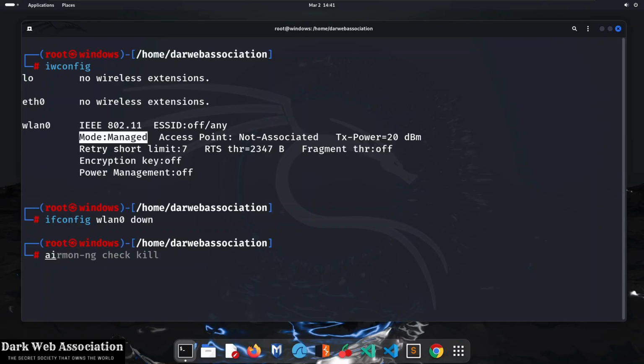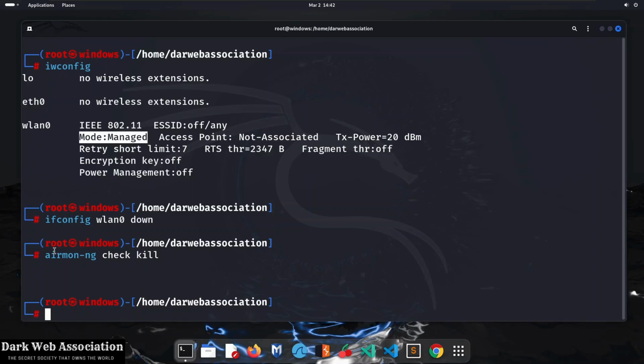So this command is going to be airmon-ng check kill. You'll notice when you run this command, it'll actually kill the network manager that usually runs in here, so you'll completely lose your internet connection. But this is no problem because we will only need to be in monitor mode when we are running pre-connection attacks, so attacks that do not require us to connect to any network. So we actually do not need internet connection to run any of the attacks that require monitor mode.